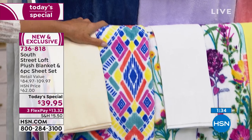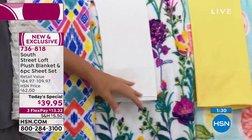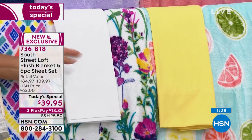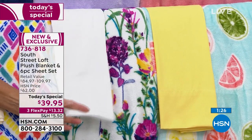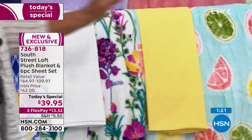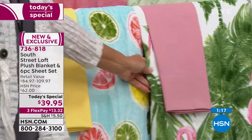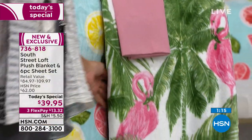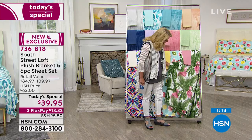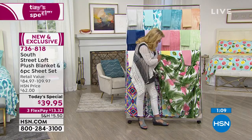Then we have global. That's the global, remember, comes with an ivory sheet. The only one that comes with actually white sheets is gonna be the floral. So please remember that, even if you're just sheet shopping and you just love white sheets, you just wanna go for that one. Then the citrus, I'm so happy about that. I thought it turned out great. And then of course the palm, oh yeah. Oh no, you guys, Cal King is now gone. I have 600 left. Look at how, I want a dress made out of this.